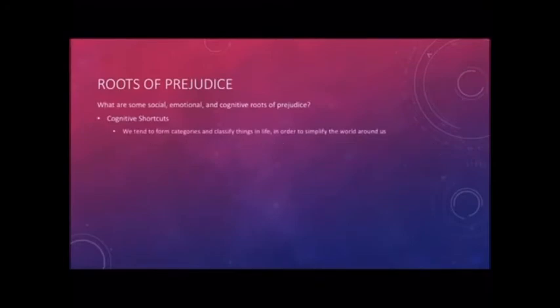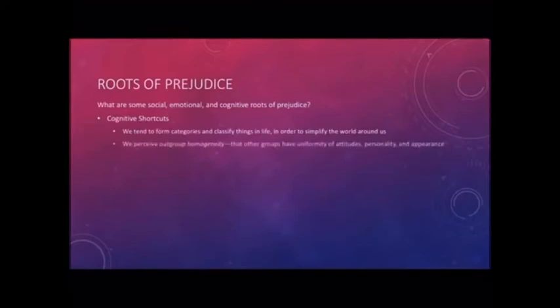When it comes to cognitive shortcuts, we tend to form categories and classify things in life in order to simplify the world around us. And so it's very basic for a human being to look around and think, how is this person or this thing similar to me and how is it different from me? And race is one of those things, especially, that is so easily discernible, whereas sexuality maybe isn't, right? Just looking at someone, you can't necessarily tell if they're straight or gay. But in just looking at someone, you can absolutely tell if they're white or black, right? And so when we form these categories and we create the in-group, us, and the out-group, them, that's how we can fuel prejudice as well, and totally unintentionally, right?